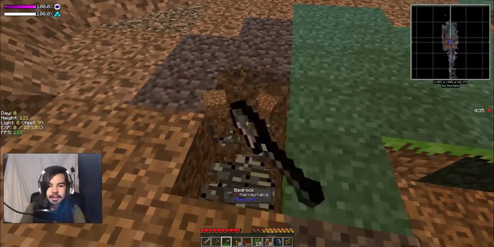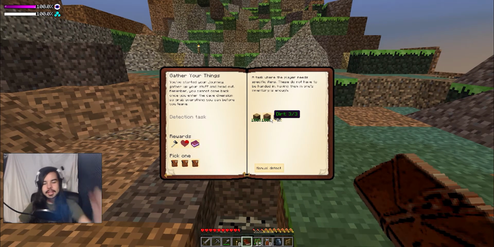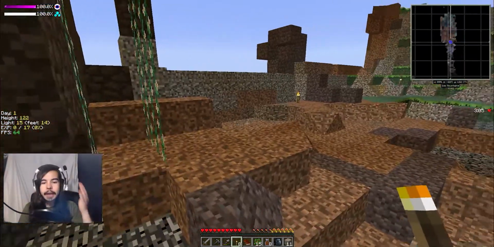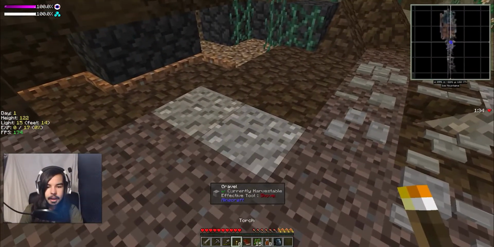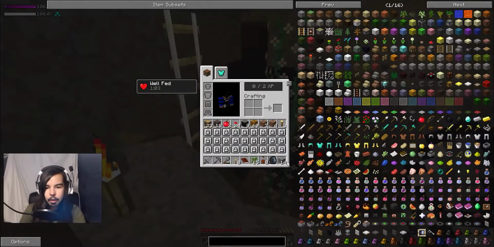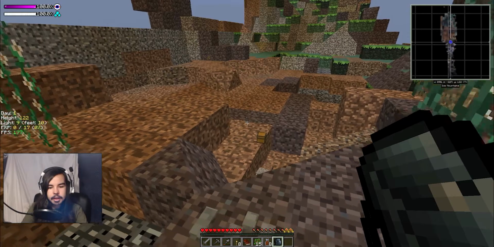All right, so next we have to find 12 pieces of gravel and 3 pieces of dirt. We need dirt that we can plant our saplings on. See? You can't plant the saplings on this dirt. Oh, there's some dirt right here. Do we get it? Yes! 3 dirt. Sweet. In fact, let's get some more dirt. Look at this devastation that we have caused. You know what? Let's take the torches too.